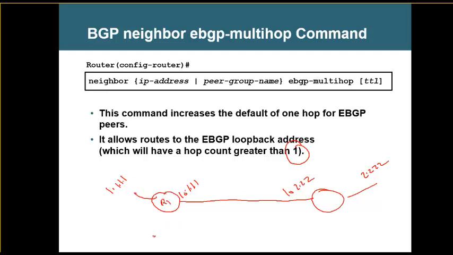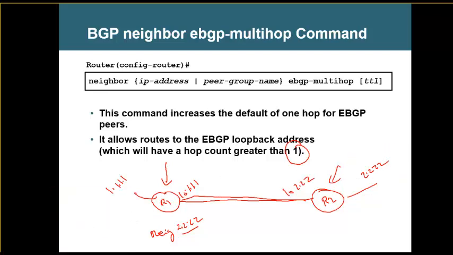Now, in router 1, when I say neighbor 2.2.2.2, will this network in R1's routing table be directly connected? Will that be shown as directly connected? No way. It is not directly connected. Even though it is connected to the router which is directly connected, 2.2.2.2 is not directly connected.